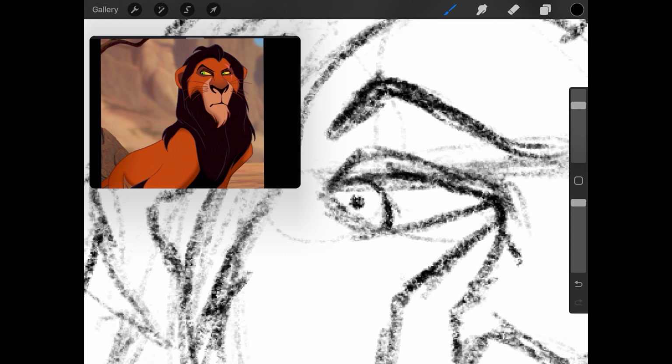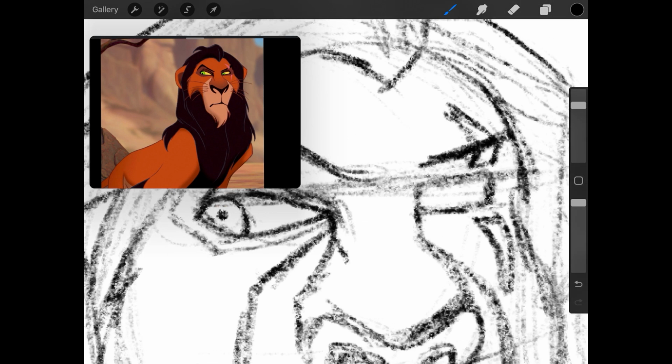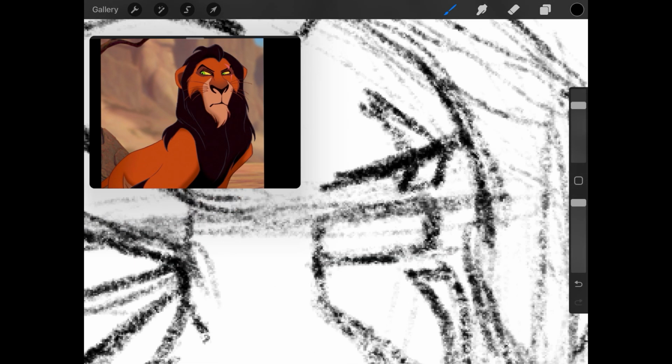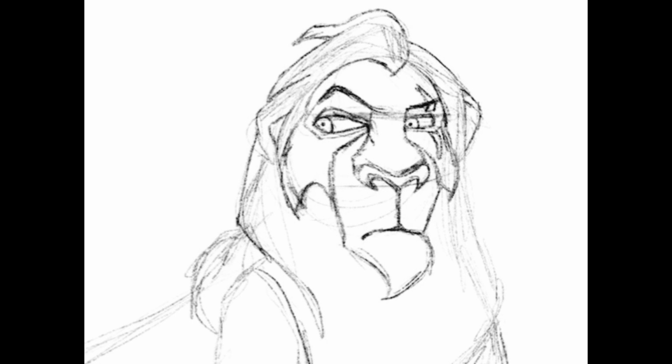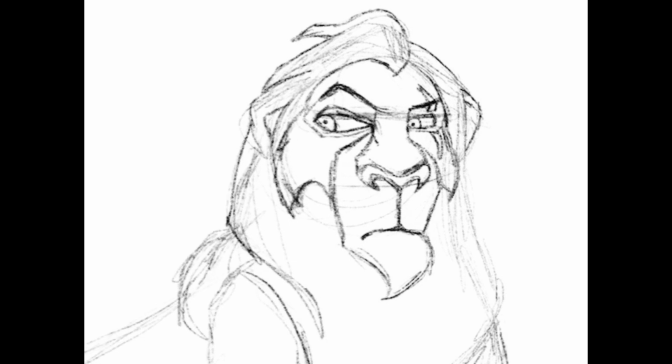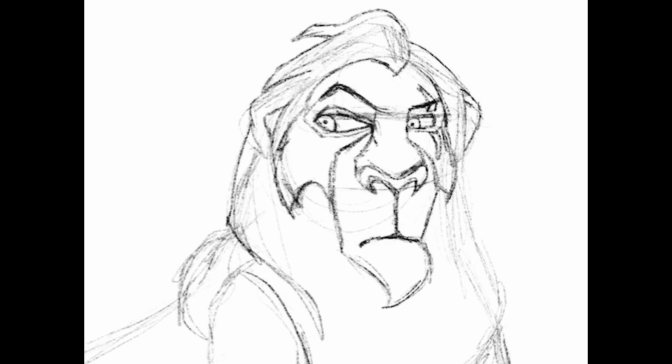Scar is one of my favorite villains of animation of all time. He's got the screen presence, his mannerisms are great, his little snarky attitude is fantastic. It's a lot of things that are really good for having a villain going against the grandiose Mufasa, and to see him die so early, it was heart-wrenching.